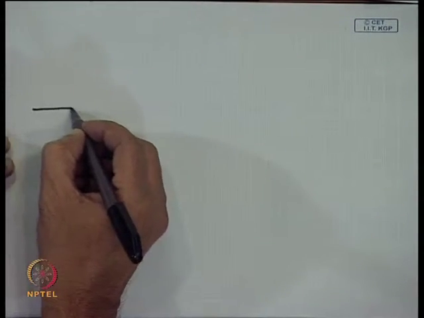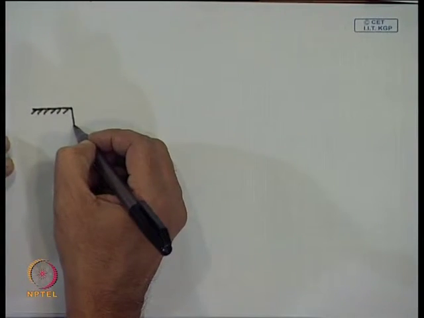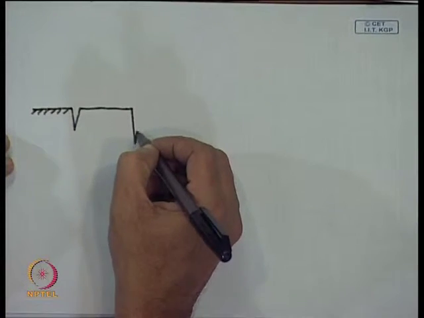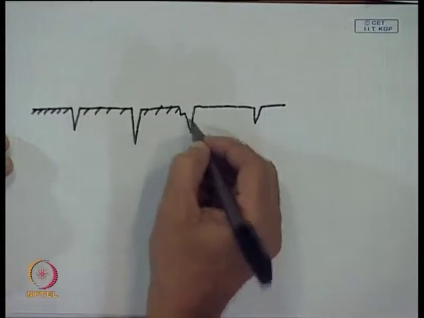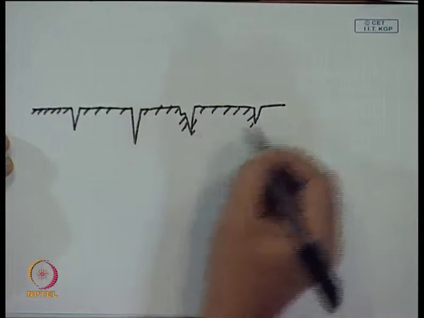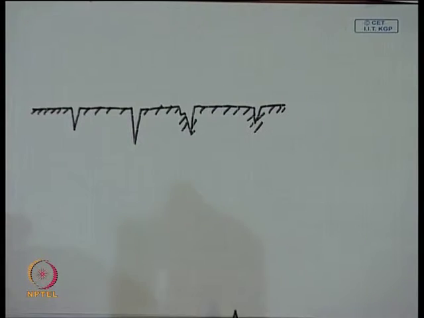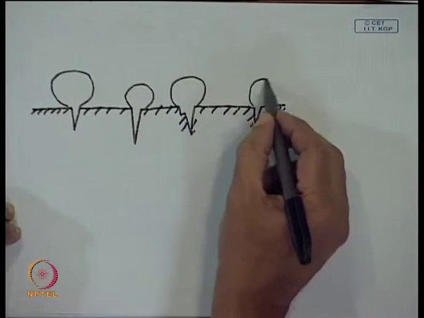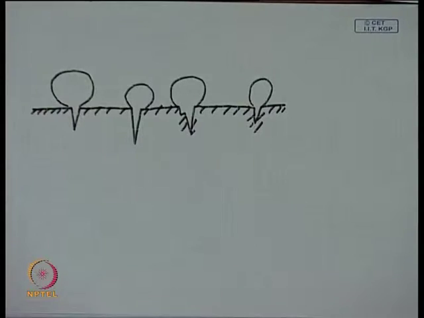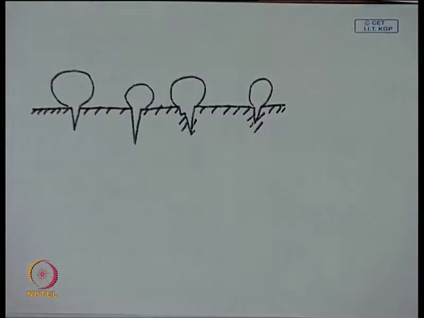So, here if I idealize the process, let us say this is the hot surface, and here we have different kinds of nucleation sites, something like this. There could be many more sites, but these are activated sites based on the operating condition. On each of the sites we have some sort of a bubble. So, this is your state of isolated bubbles, or boiling due to isolated bubbles, and you can understand that this is due to heterogeneous nucleation. On the heater surface there are different cavities which have been activated, and we have this.